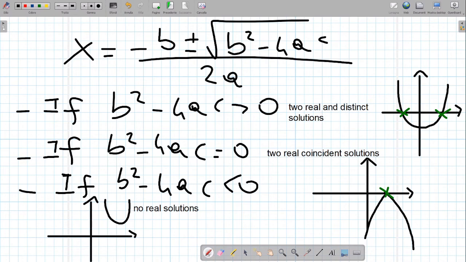Okay, so now we have made the analogy between the solution of an equation and the graphical representation of the parabola, since the solutions of the previous equation represent the points of intersection of the parabola with the x-axis. Let's recap. In the first case, in case B, only one point, and in this case, it will be exactly the vertex. And in the last case, we do not have any intersection. Okay?